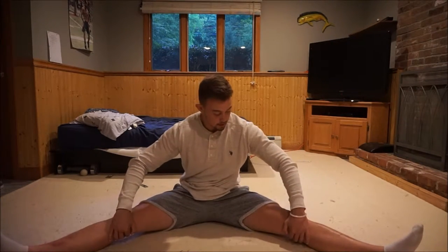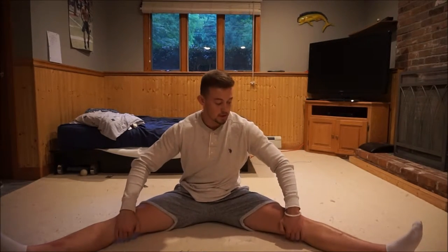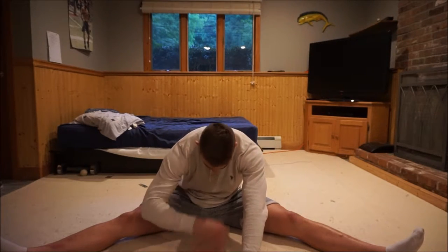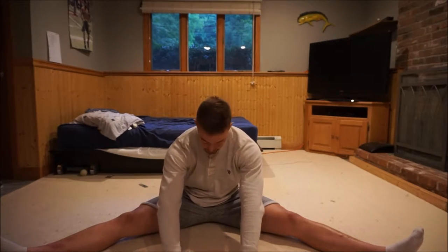Moving right along here, we're going to spread our legs out. Try to stretch them out about as far as you can get them. You don't want them too close, but you don't want them too far out. Now we're going to walk our hands forward. We're going to try to bring our chest to the ground. It's not going to be possible, but you're going to get a stretch in your lower back, which is good, especially if you're hammering a lot of pulling movements like deadlifts, hang cleans, all that good stuff, guys.